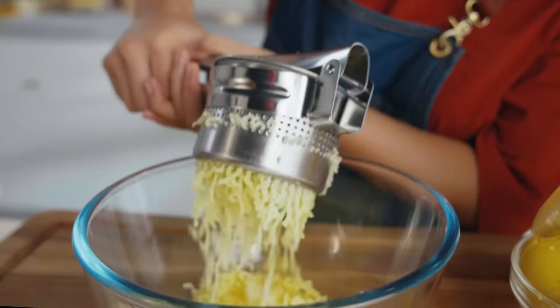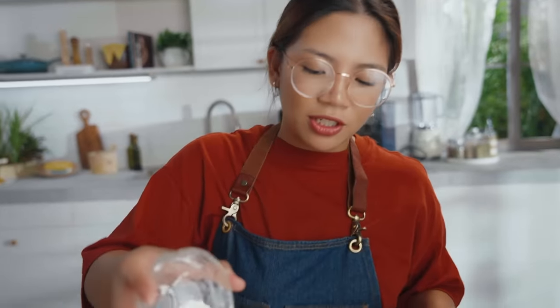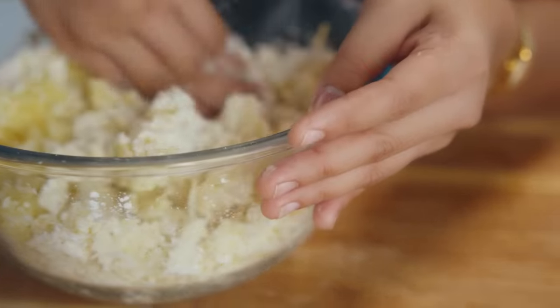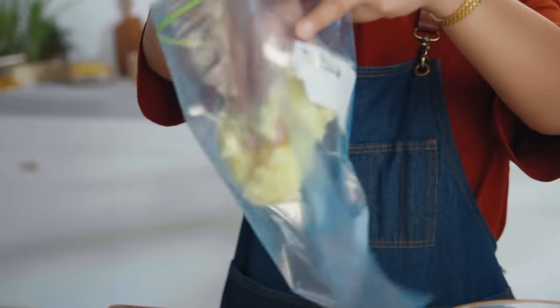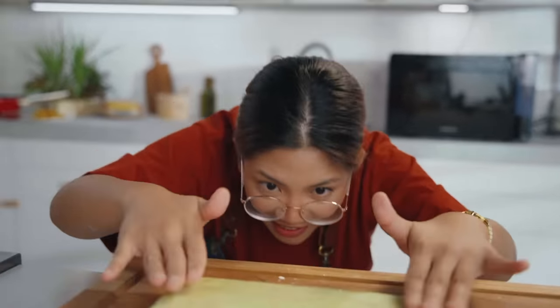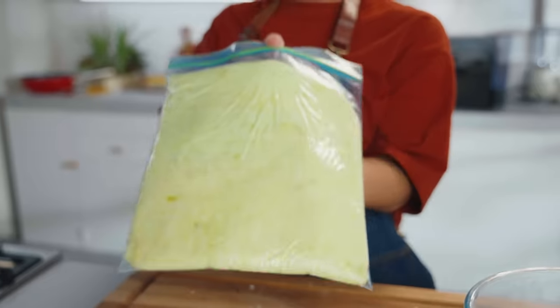We can do that, let's do it right now. We have here one kilo of boiled potatoes. We're again going to use this potato ricer. Cornstarch, and also what makes this a cheese stick is the cheese, plus salt to taste. Now we're going to knead this until it forms into a ball. So now it's formed into one homogenous ball. We are going to transfer this into a Ziploc bag — this will allow us to shape it. TikTok doesn't show you this behind the scenes, they make it look so easy. So now this goes into the freezer for 20 minutes.